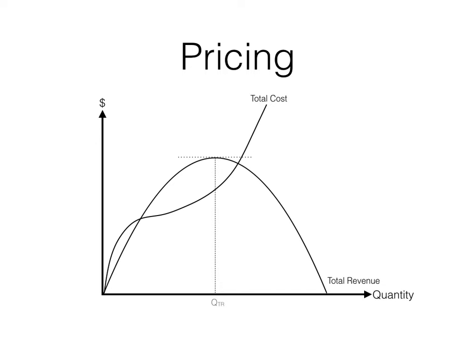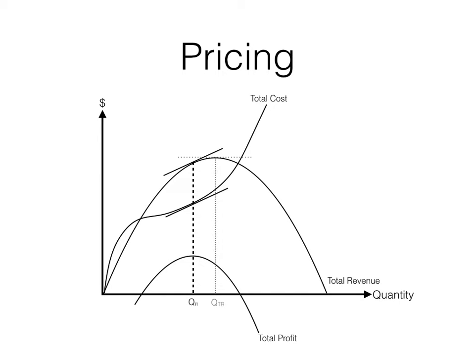And we see that at this point here, at the origin, when the firm is selling nothing, then profit is zero. And anytime the total cost curve crosses the total revenue curve, profit is also zero, because at those points total revenue equals total cost. And what we want to do is find where the greatest separation between these two curves is. And that happens when you can draw parallel lines tangent to both the total cost curve and the total revenue curve, which happens right here. And this is the profit maximizing quantity at this point here. Here we've maximized the space between total revenue and total cost, which means we've maximized our profit.